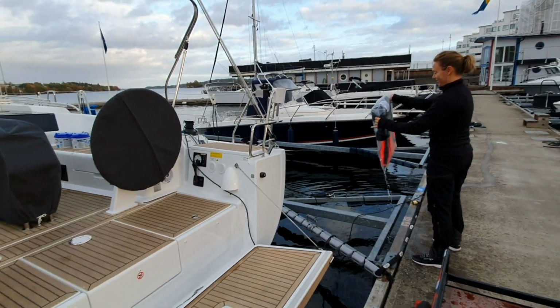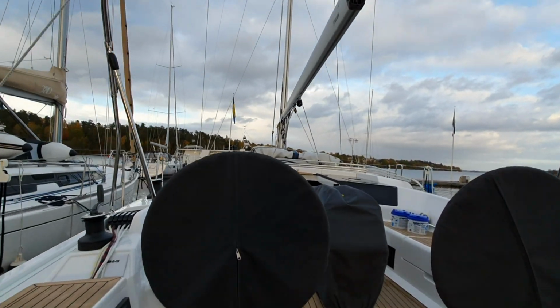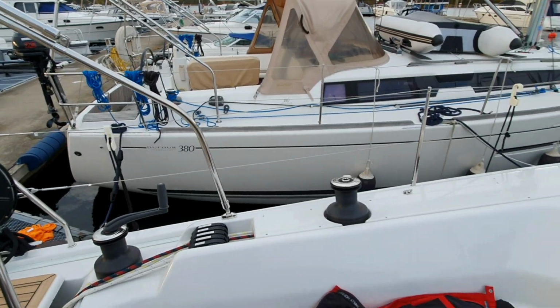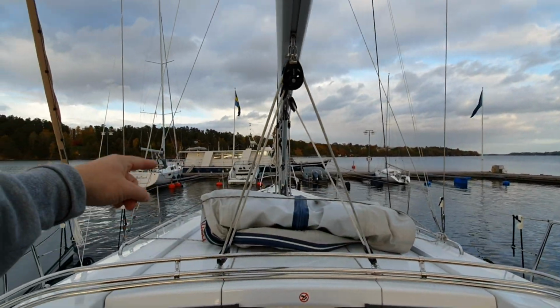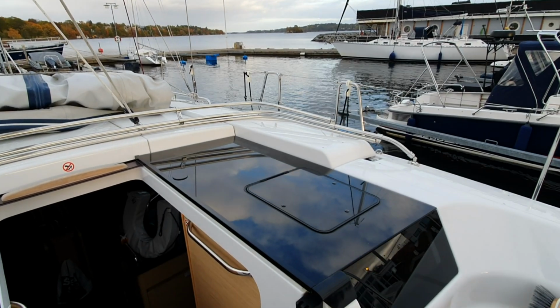Yeah. So all the covers are off now, spray hood's off. I've also taken the jib furler off as well, just to stop that getting mouldy. As I said last week, I've still got to attach ropes to the two halyards, so I can take those up and just put sacrificial ropes on them for the winter.